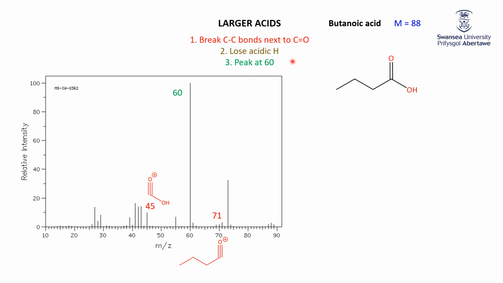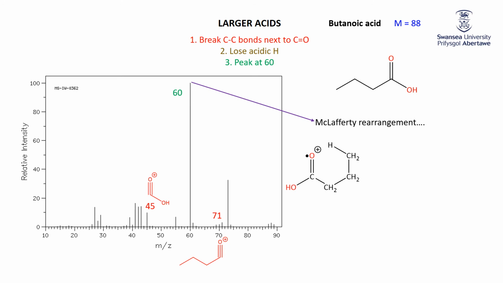So I'm going to tell you where it comes from. It comes from the so-called McLafferty rearrangement. Again, this is something that will take place in acids, it will take place in esters. The McLafferty rearrangement relies on having enough carbons past that acid carbon, and to illustrate it here, I'm really emphasizing it by drawing the structure as I have.